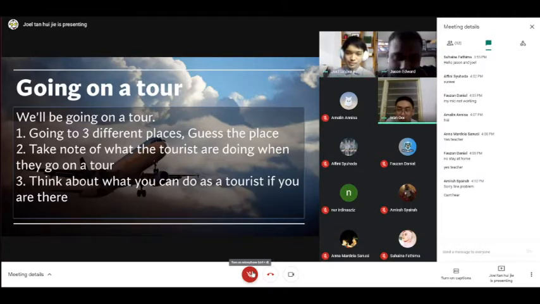You told us to wait for further instructions as we are going to play an online game, and this online game will involve the students going to three different places and understanding the video clips thoroughly. Yeah, that's right. So understand the video clips. The two things that I've requested are, one, observe what the tourists are doing, and two, imagine if you were there, what would you be doing? I shared the link in the chat box below. So click here to join.